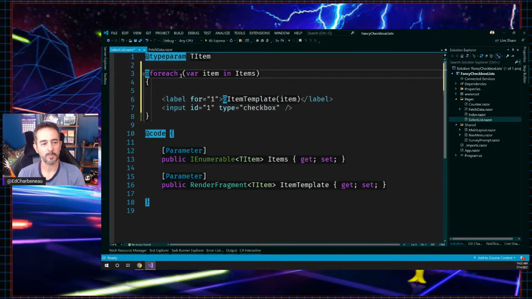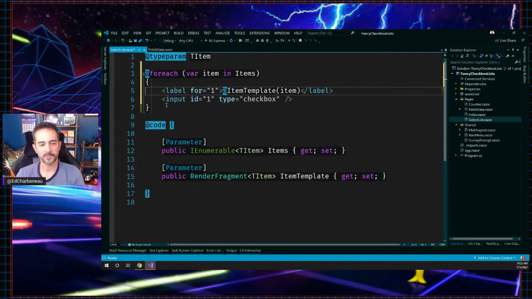Let me think where I want to put that. We'll hold off on that for just a minute. Maybe we can find another unique identifier to put in here and see how this works. Let's try, for example, yeah, we'll leave that alone for a minute. Let's work on getting this data bound first, and then we'll tie those together, because what that's going to do is let us select the label to check the box, and that's not really important at this moment. So we'll circle back on that one in a minute.